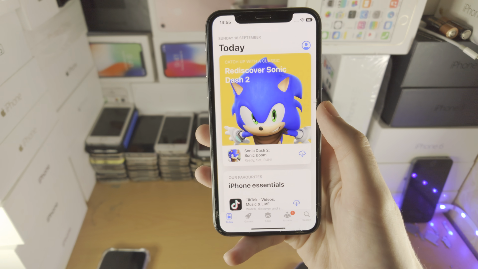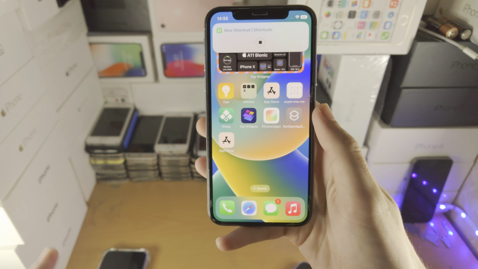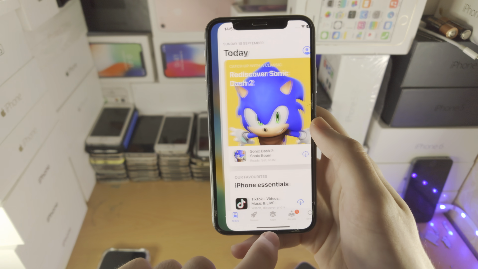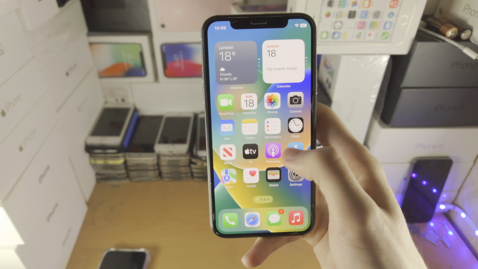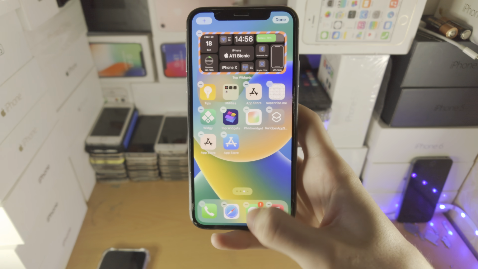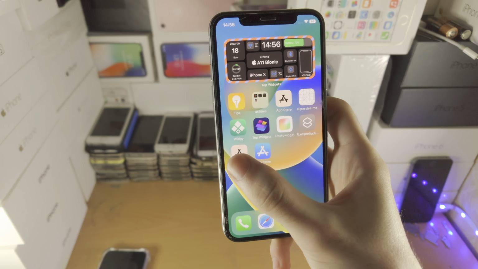So now let's open up the app, and there we go, no notification. The first few times you open up the app, you may see a little shortcut notification, but eventually it's going to be gone for good. Some people have been saying it doesn't work for the app in question. The reason why is because your regular app is on the same page as the application with a custom app icon.